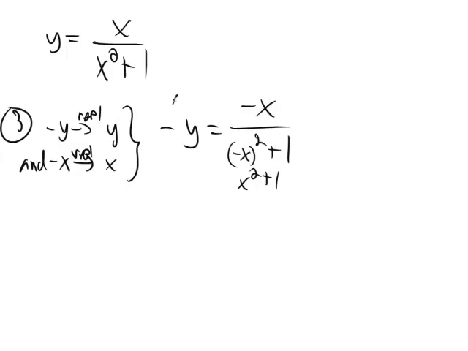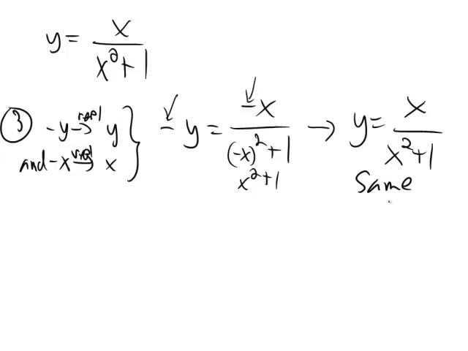But the fact is we have this negative here and now this negative here. We could do the same thing, multiply by negative 1. Or if you want, we can say a negative on the left and a negative on the right can cancel each other out. So that we actually have the same thing that we started with. This is the same as the original. And when you get the same as the original, then you get that kind of symmetry. So yes to the origin symmetry.